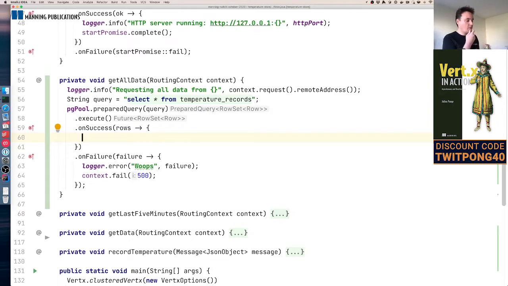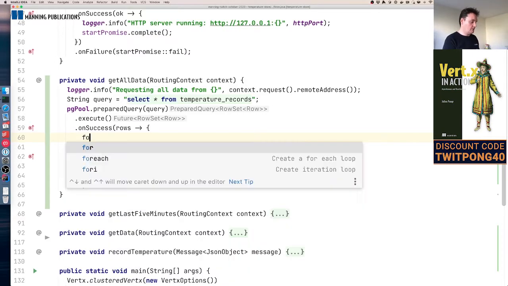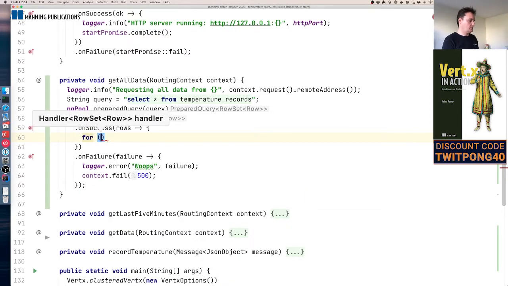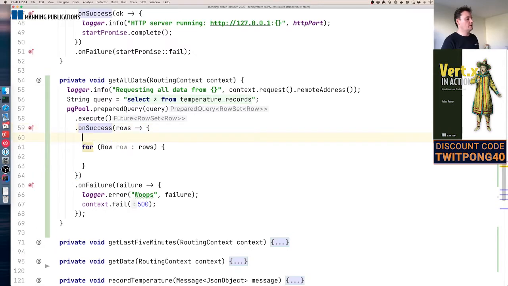What's more interesting is what happens when we actually have the rows. So we can do something like for row in rows, and we're going to do something. What we need to do is assemble all the values into some kind of big JSON document.